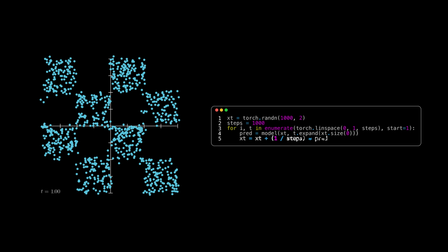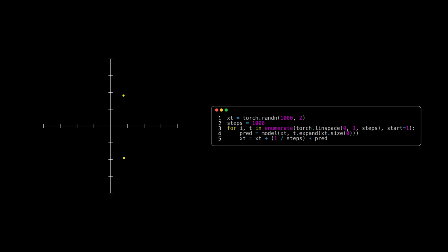First, we sample the points where we start from and we define how many iterations or steps we want to do. We will go with 1000 here. Then we will create a for loop for the 1000 iterations and always give the current positions to the model along with the time step, and then simply take the prediction of the model and add this to the current points multiplied by the step size, which depends on the number of iterations that we do.